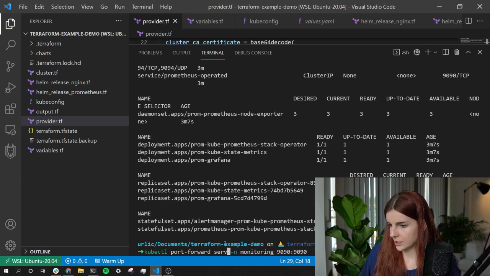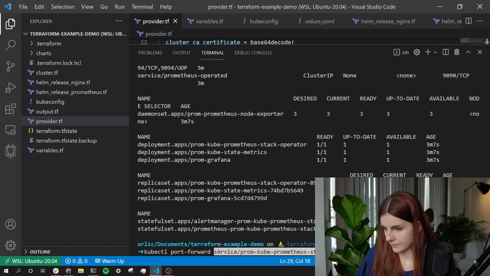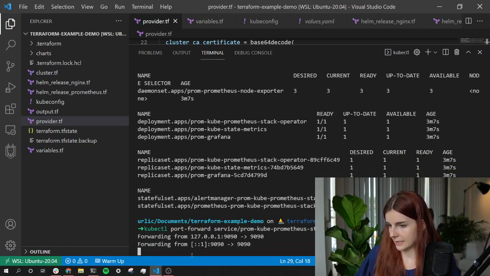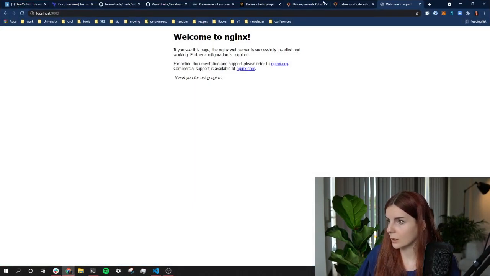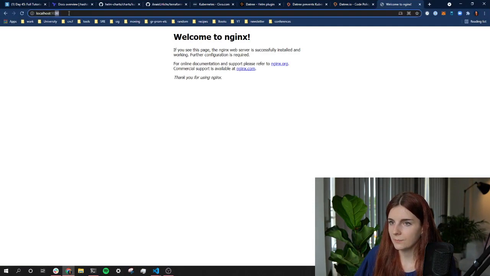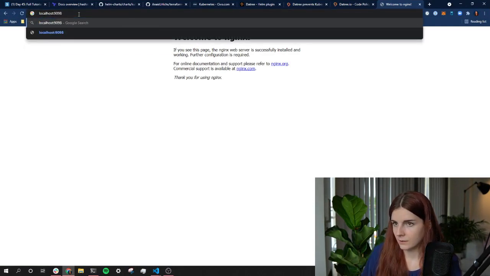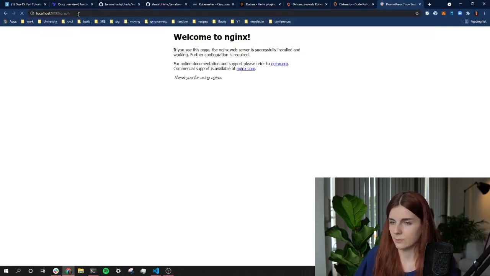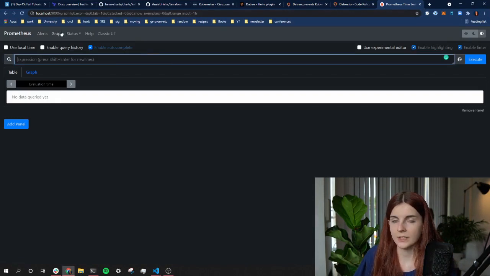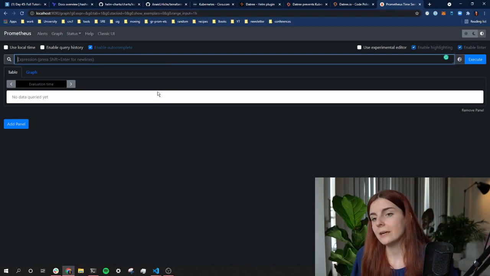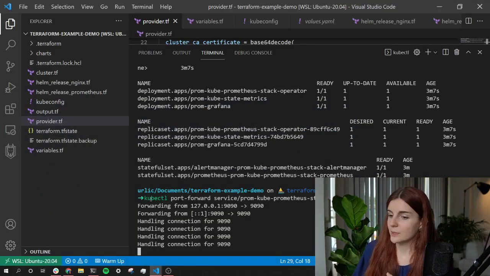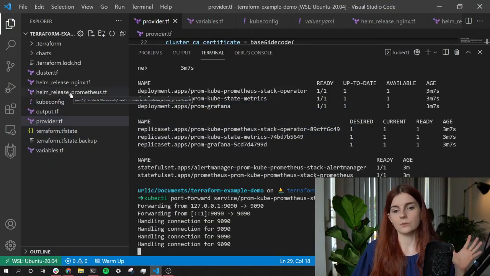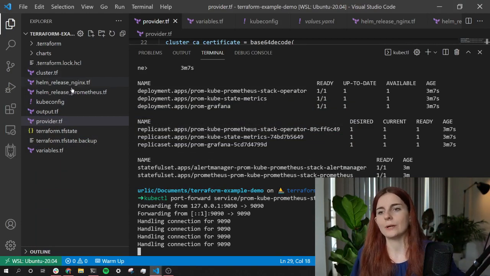And we're going to change up the service since it's a different service. And let's port forward that and check out 9090. That we can actually see Prometheus. As you can see, everything is working. It's managed right now through Terraform. It's installed on our cluster. Now you can spin up everything at once. You don't have to do it in this chronological order like I did.